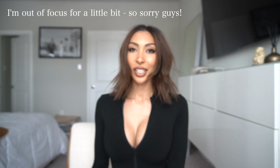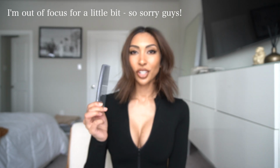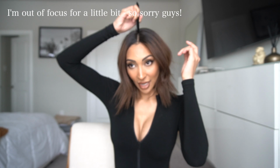So for this look, all you're gonna need is 2 hair ties and a hat, and then just a comb or something to part your hair. You're just gonna part your hair down the back like you would for pigtails. And then I'm just gonna yank these pieces out. Yank sounds really aggressive. You're just going to gently pull these pieces out that you want to hang down in the front. And then for the space buns at the bottom, I am just gonna do a quick messy bun.